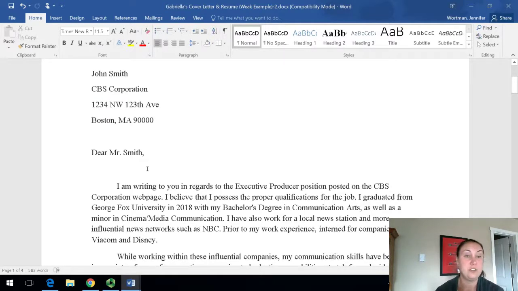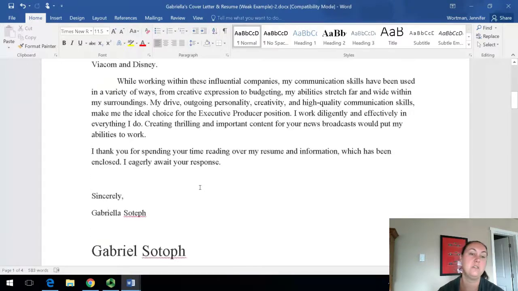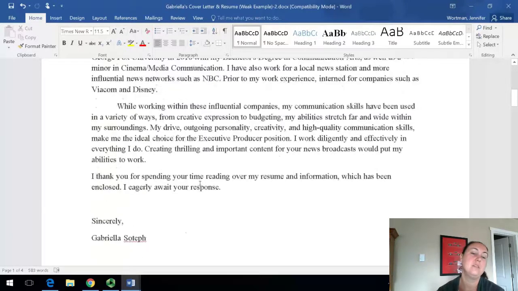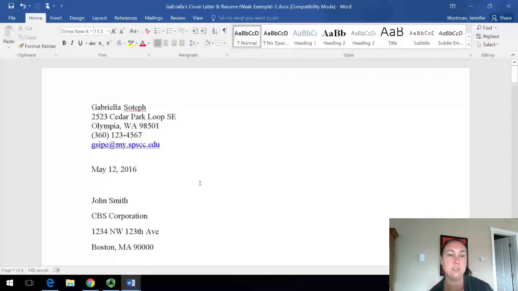then you get your greeting. Then again, there shouldn't be this large space here. It should just be a double space, and then into the paragraphs. Paragraphs should not be indented, and there should be one extra space in between each of the paragraphs. And so that's just something to pay attention to. And again, you'll have a document that I'll provide that gives the specifics. You can also find the specifics online, even though not all sites are accurate. So just heads up about that. So that's some pieces as far as formatting.